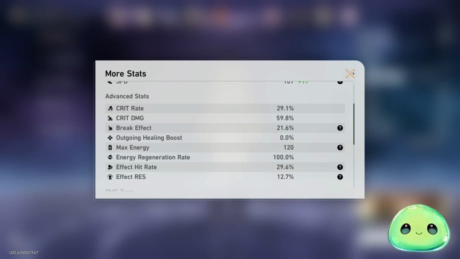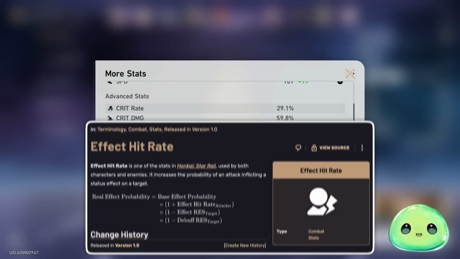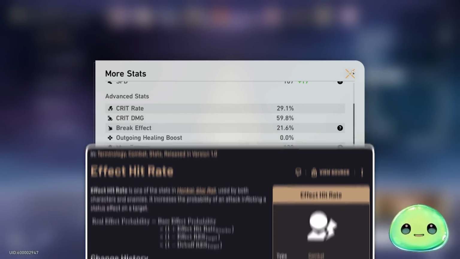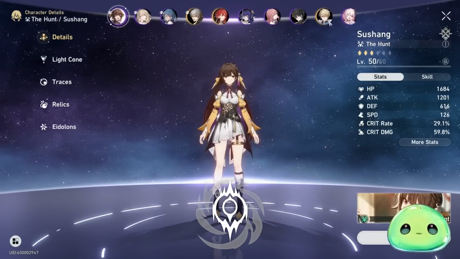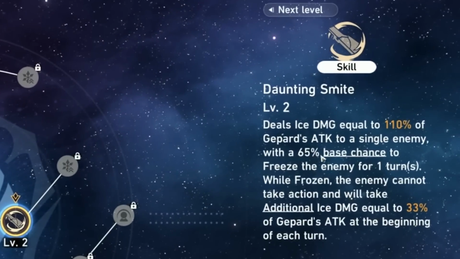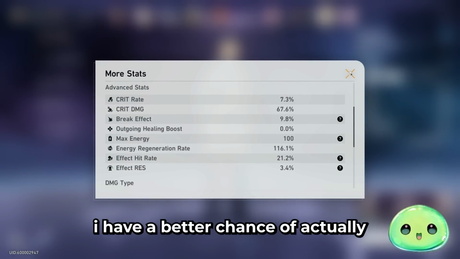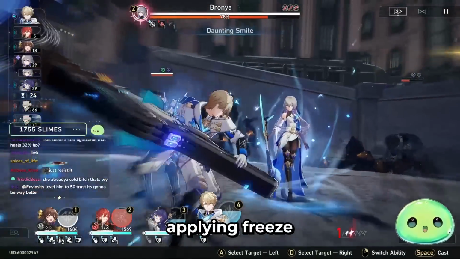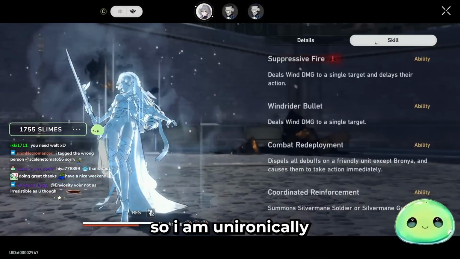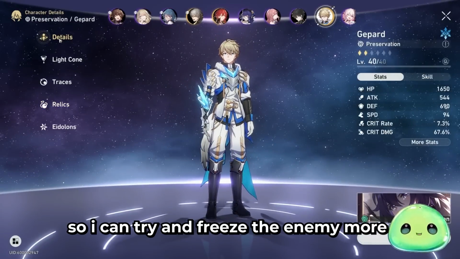Another question I get asked a lot is, what is effect hit rate? Effect hit rate is basically, the more effect hit rate you have, the better chance you have of applying debuffs to the enemy, aka all for your nihility characters, or in my case, I'm using Jiaoqiu here, right? If we take a look at his trace really quick, I have a 65% base chance to freeze the enemy. If I have more effect hit rate, I have a better chance of actually applying freeze to the enemy with my E ability. So I am, unironically, trying to stack effect hit rate on my Jiaoqiu so I can try and freeze the enemy more.